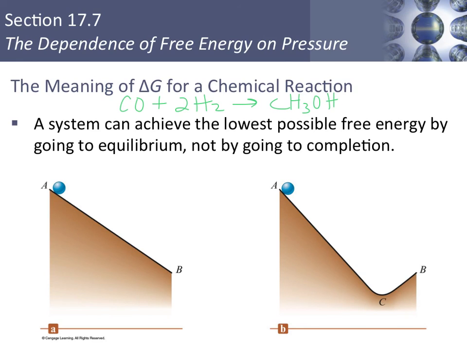But in the second diagram, this is like a chemical reaction. The ball never makes it to point B, because there is a lower energy point C that is available. The reaction does not go to completion. It goes to equilibrium. And that represents the lowest possible free energy that can be achieved by the system. In section 8, we will look at the relationship between free energy and equilibrium in more detail.